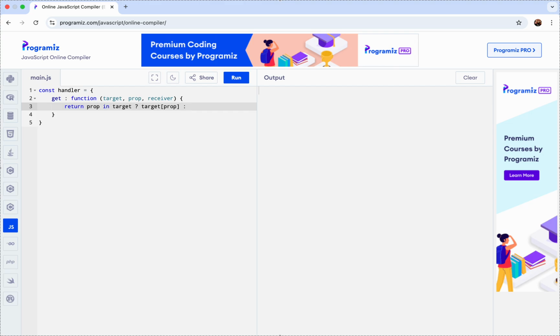Else we are going to say that this prop doesn't exist on this object. So this is the basic functionality we have done, but how we are customizing it, that we have to see.